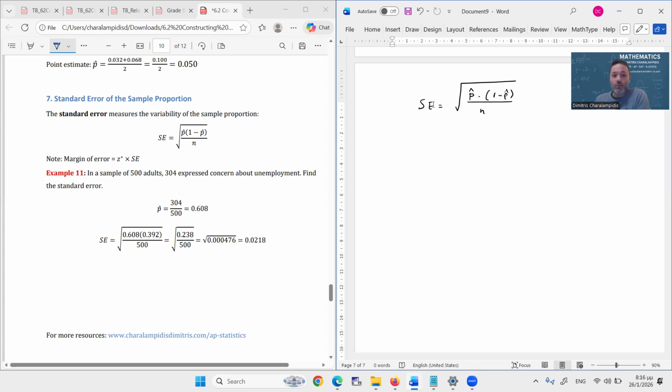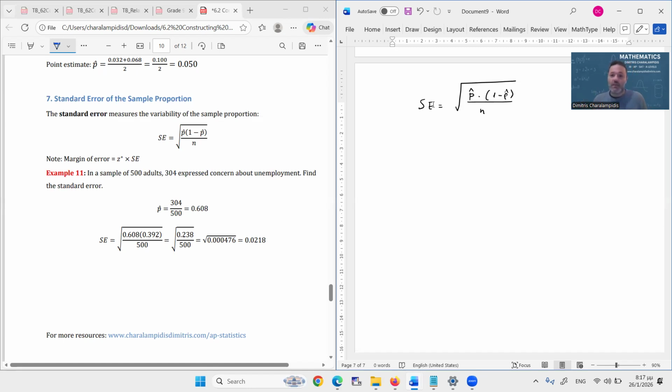The standard error, we can directly see that it's inversely proportional to the sample size. The bigger the sample size is, the smaller the standard error will be. And we can see that as the p hat multiplied by 1 minus p hat gets bigger, and we have seen so many times that this applies when the p hat is closer to 0.5, then the standard error gets bigger as well. But before we do that, I forgot one thing.